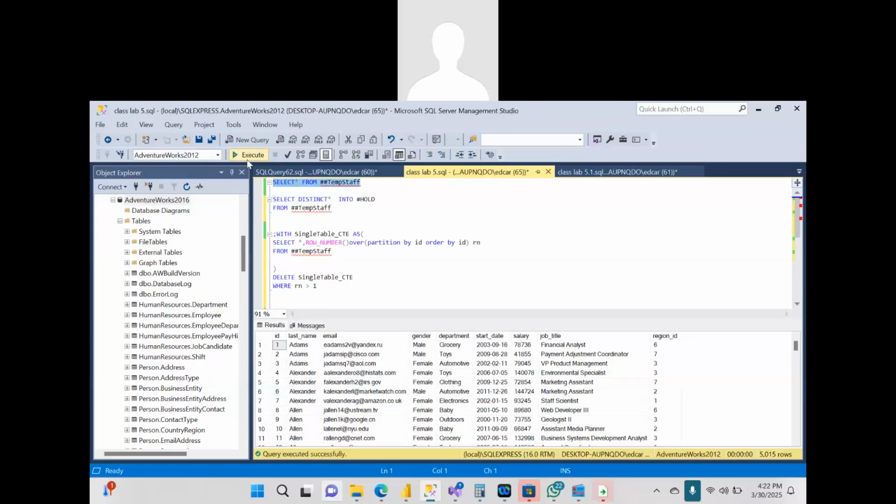I'm glad I did this. I don't want you to remove them in the result set, which is what the distinct does. I want you to take them actually out of the table. Take the duplicates out of the table. In order to do that, I gave y'all two ways. He got the row number function. That's one way, where he deleted where the row number was greater than 1, right? But what he can also do is select distinct into a temporary table, which is what he's doing. Now he has just the distinct records in a temporary table called #hold. Then he's going to truncate #temp staff. And when he truncates it, he's going to reinsert, which we'll do.